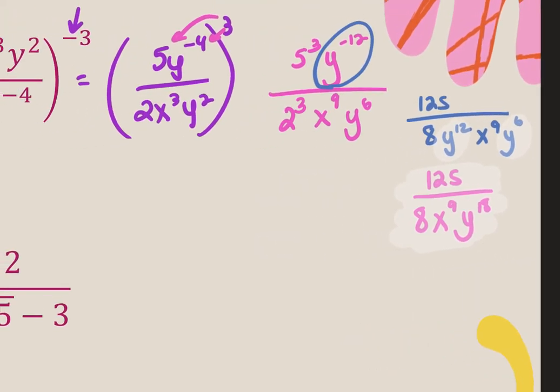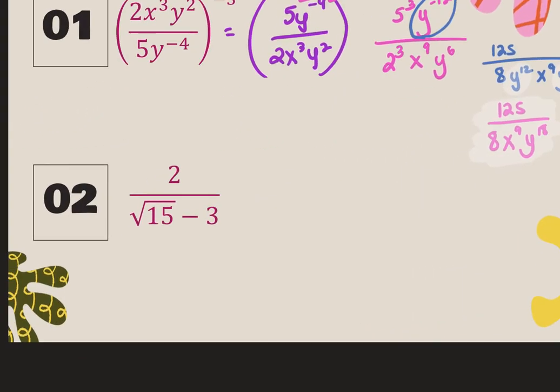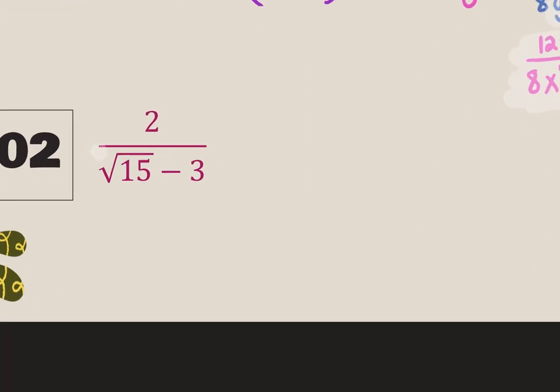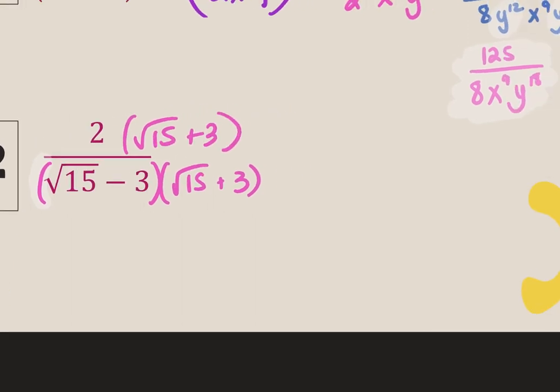Bad. All right, the second one, not as bad, but still a lot of mistakes being made. This has a square root in the denominator, so we're in the radicals section. You have to get rid of it by rationalizing. So a lot of you started it off right. I would have to multiply by the opposite here, which is root 15 plus 3. In my numerator, that gets distributed. This would be 2 square root 15 plus 6.